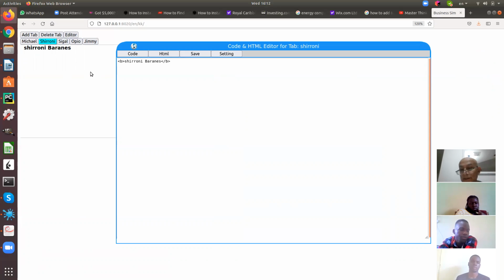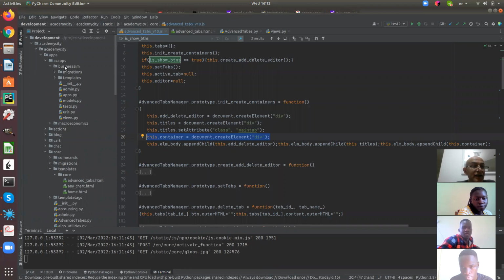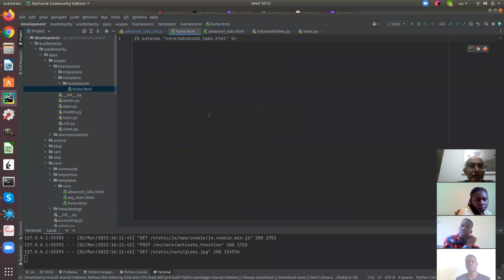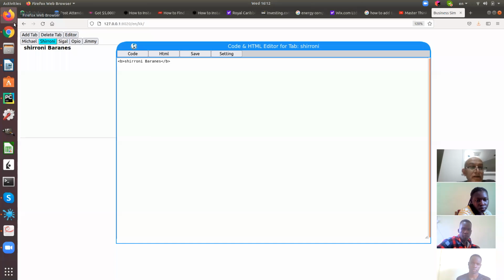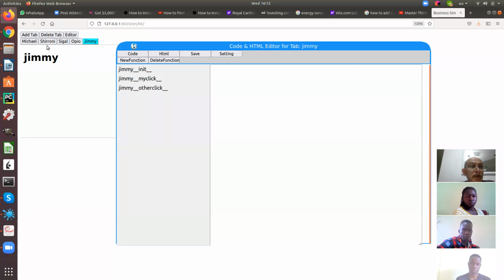So how does it work? Anybody want to guess? Pardon? How does it work? It looks like magic. No HTML. Django, we're not using any HTML in Django. See, the template stays always the same, empty, just inheriting from this one, totally empty. And still, it's kind of cool. I have an editor. I can save it. And bingo, when I refresh, it's showing it to me here.